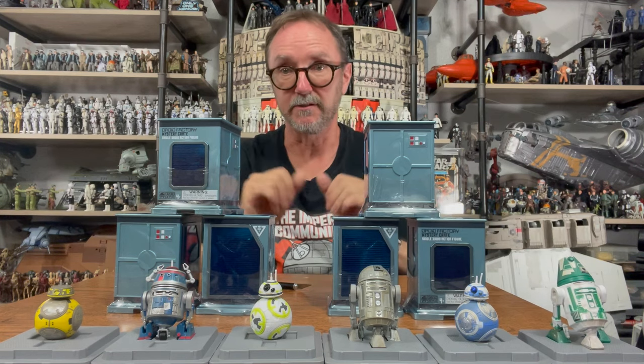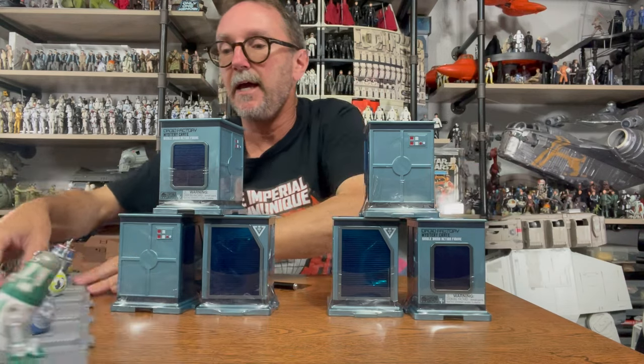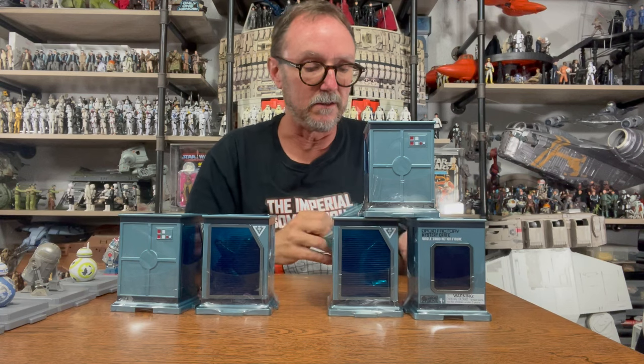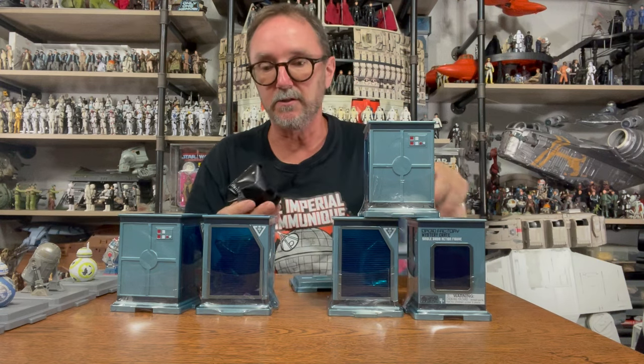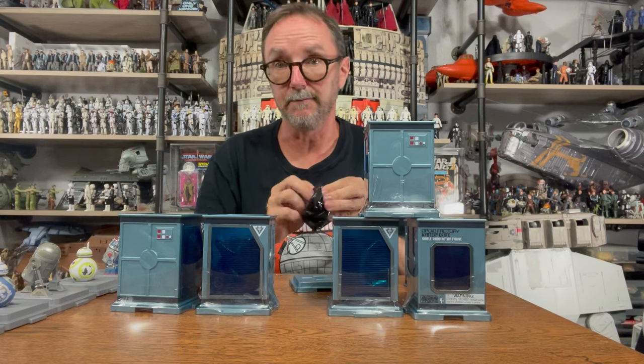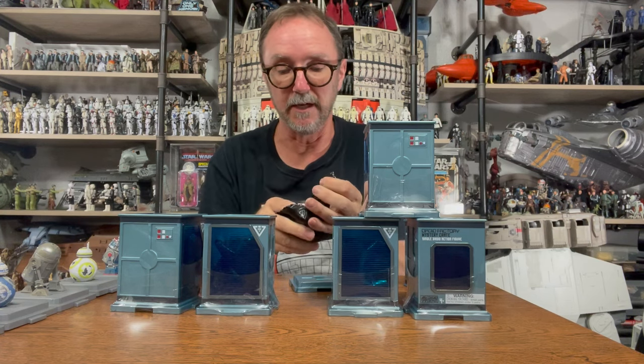In front is Wave 1 — I didn't buy a single one of these in the park; they're all bought on eBay, so I knew exactly what I was getting. One of these was really expensive because it was rarer than the others, and I'm sure that's the case with these as well. Some are on display behind me, not quite visible.